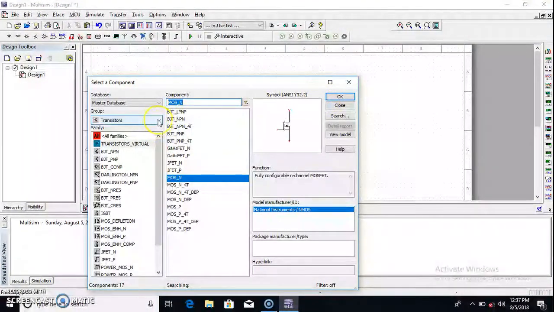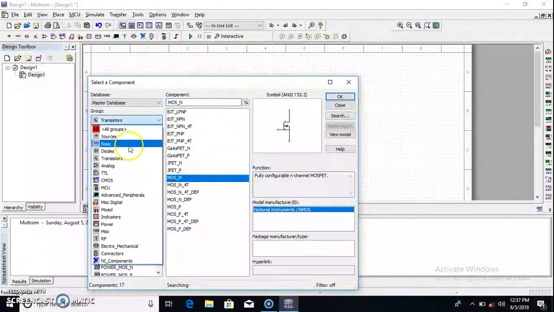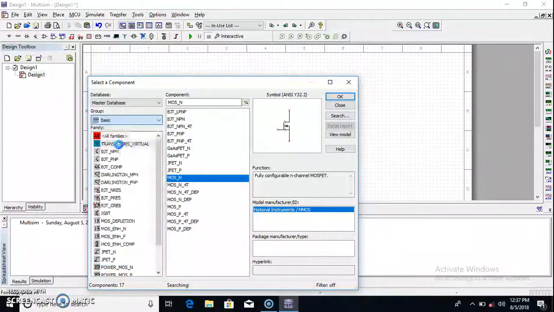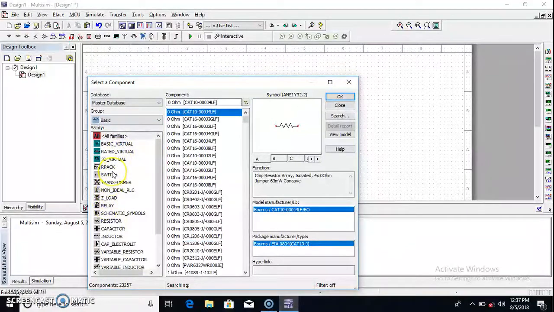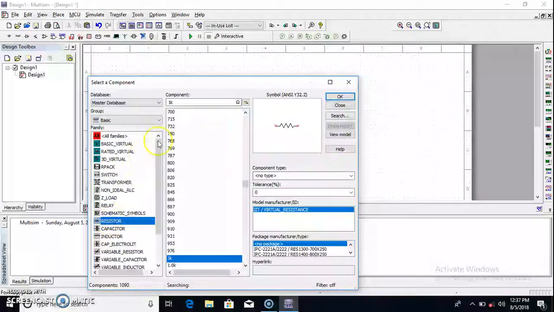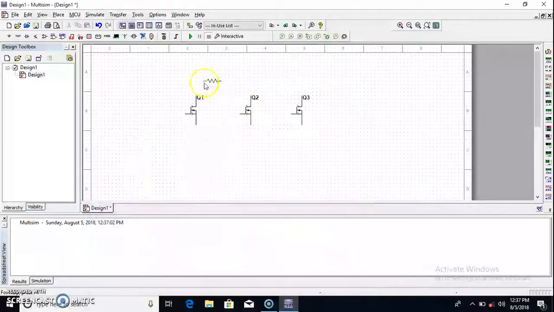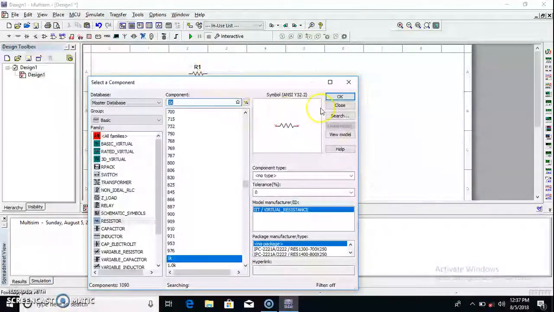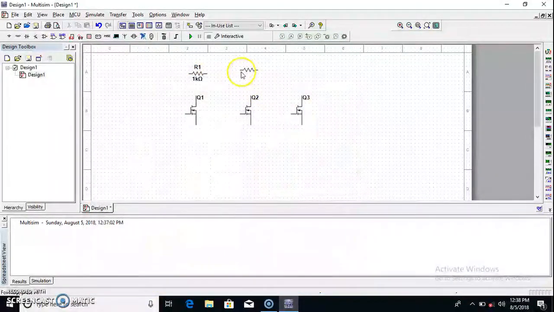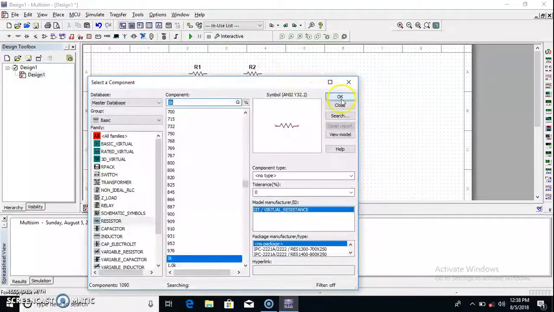Then we have to go to the basics and take resistor. Here also we need 3 resistors for load.